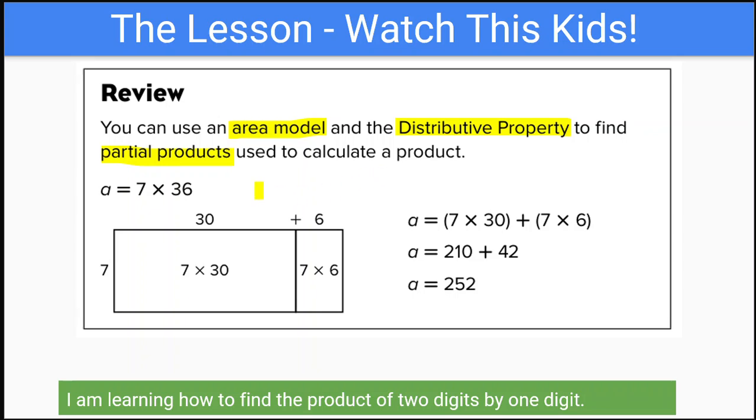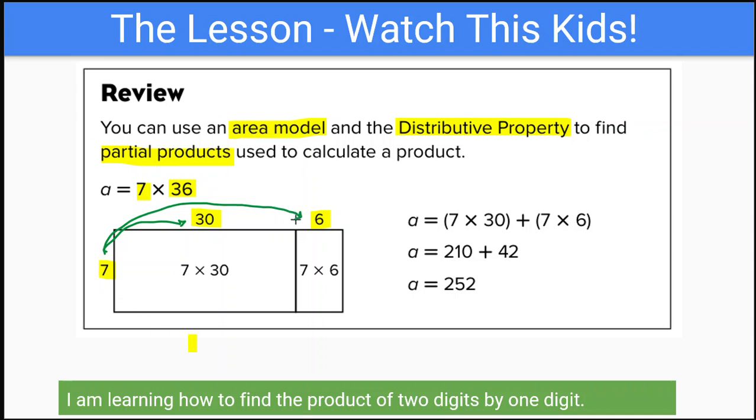Okay, fine. It says 7 times 36, okay? And what we're gonna do, this right here is called the area model. It's just a rectangle, and we're gonna decompose this 36. We're gonna break up this 36 into a 30 plus a 6. Then we're gonna multiply the 30 by 7 right there, and we're going to multiply the 6 by 7. So it is the distributive property. Now you might remember in our last lesson, I kind of went like this. I went 7 times 30, then I went 7 times 6, like that right there. Okay, so that's what we're going to do right here.